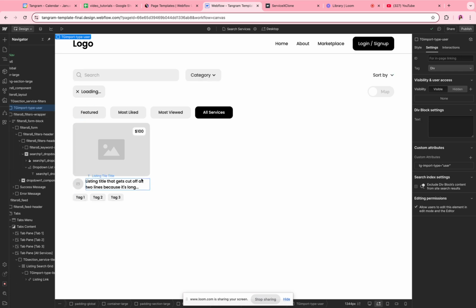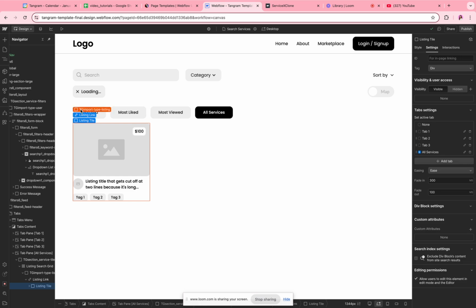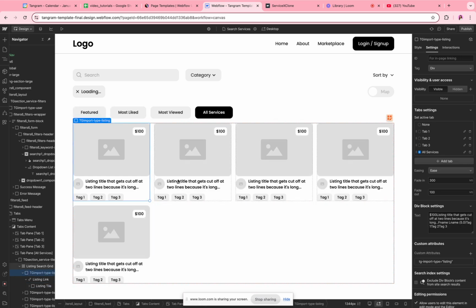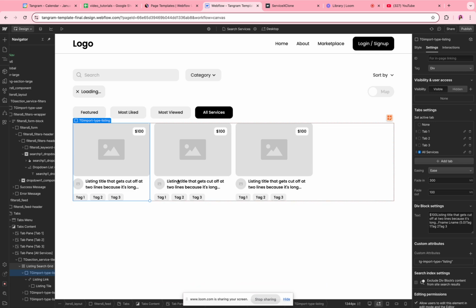Now the second section represents the tile information here. And by tile, I mean this little information of listings that will be copy and pasted and duplicated for every listing that shows up on the site. So we refer to this that I'm copy and pasting as the listing tile.